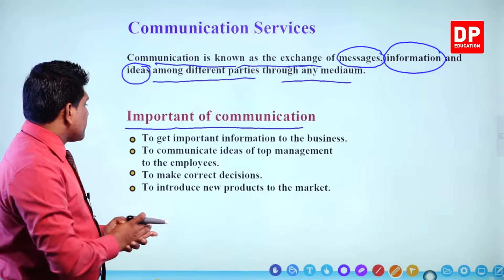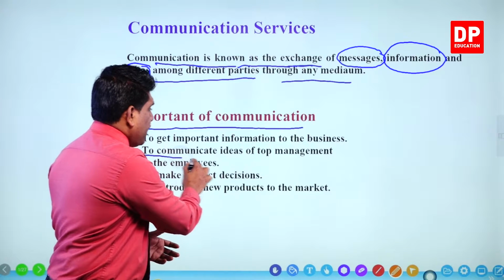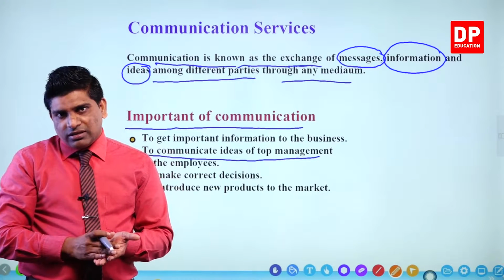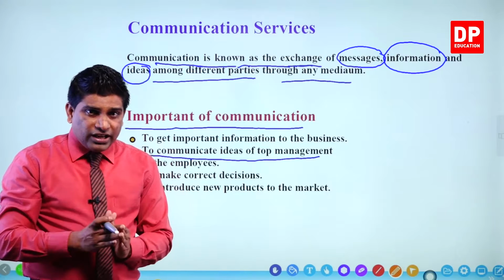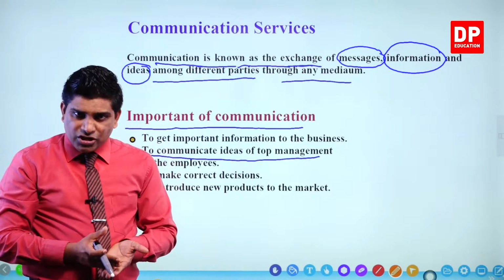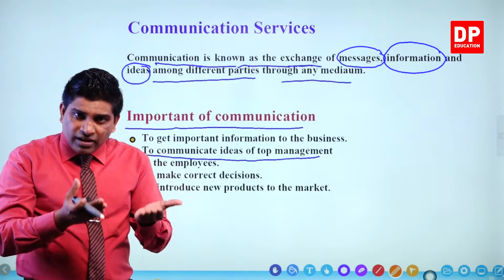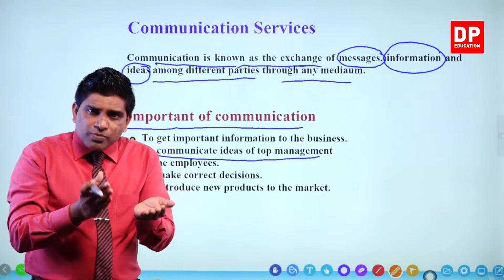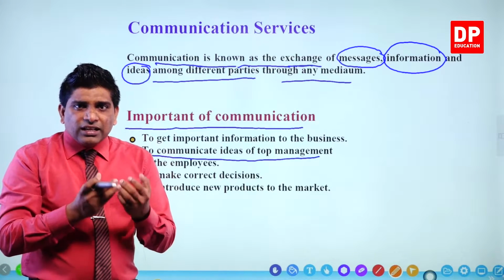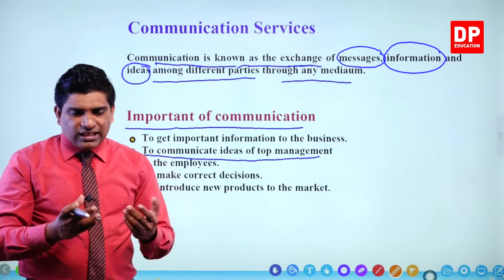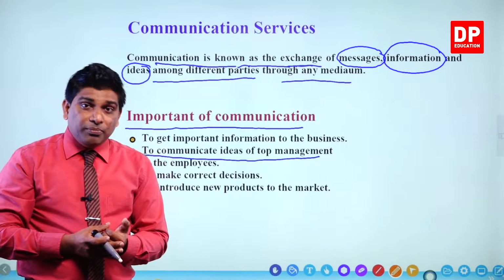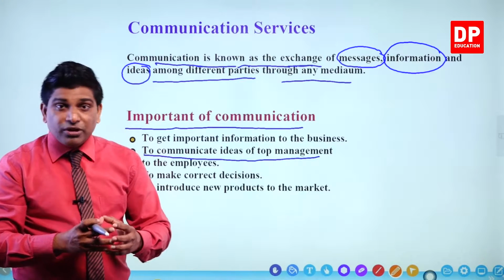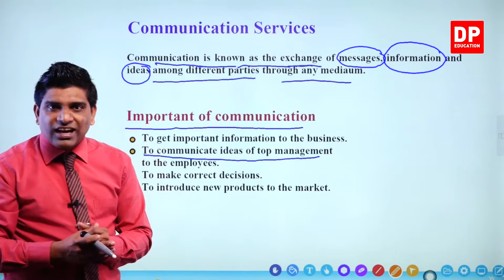The other one is to communicate ideas of top management to the bottom level employees. Remember, when we think about any organization, we can see there are three levels of management: top level management, medium level management, and bottom level management, right? Normally, top level management makes some decisions and they want to communicate their ideas, their decisions to the bottom level employees, right? Communication will give big support to communicate those ideas.